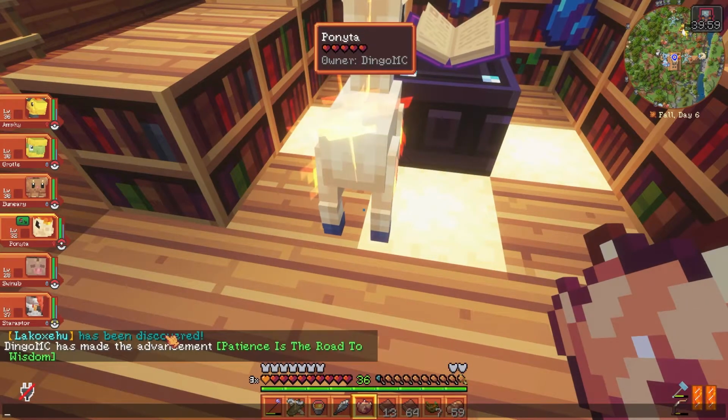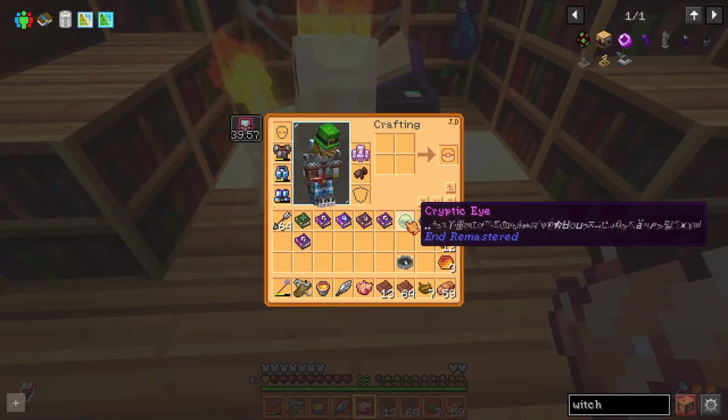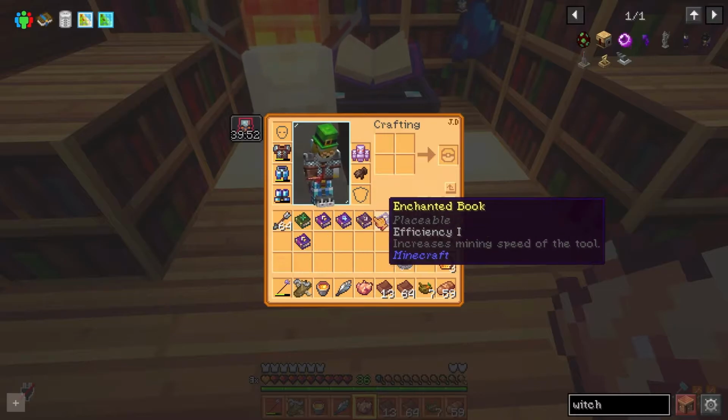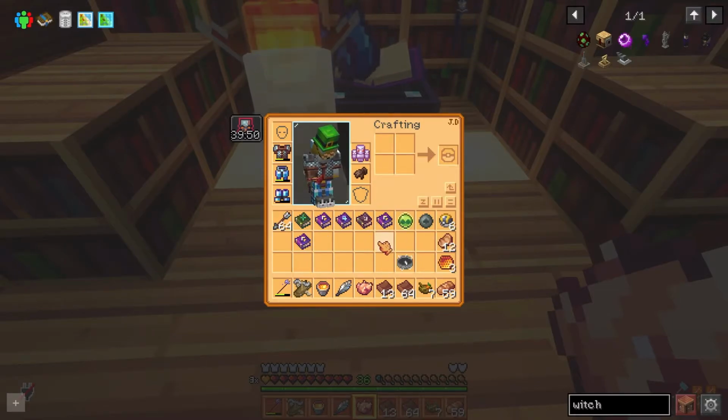The best method to get this eye is just to make books and continuously feed them through the enchantment table until success. If you have a mob farm and plenty of lapis, this probably isn't an issue, but I can't recommend it if you're trying to collect the eyes in a hurry.